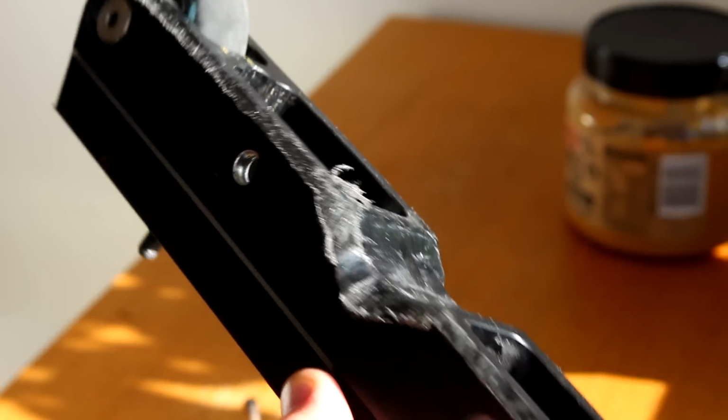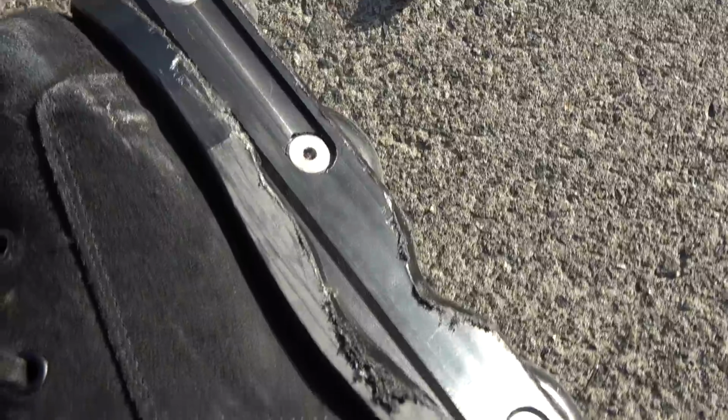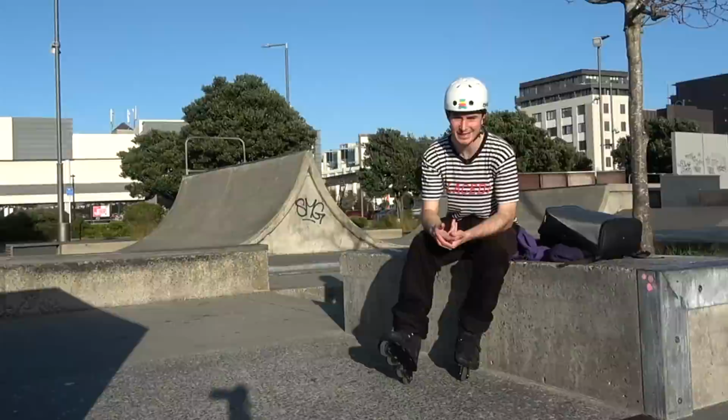I wasn't grinding that far, but look, it looks like I didn't skate that at all. I could have slid further, I guess. It wasn't that far, but I don't know. Any other frame would be destroyed after that. That's probably the only way I'm going to get a good groove. But yeah, I'm not going to keep skating that ledge. You can't slide it at all, man.